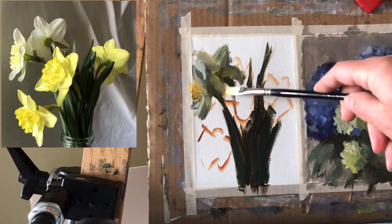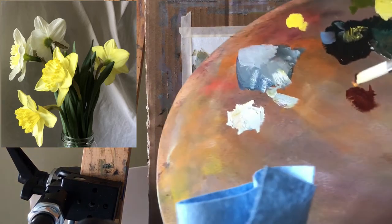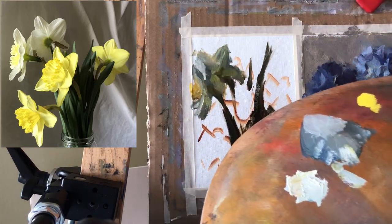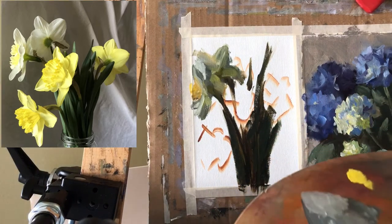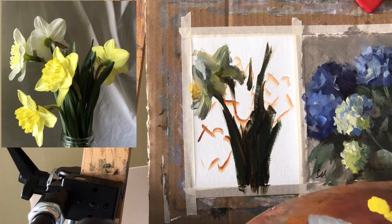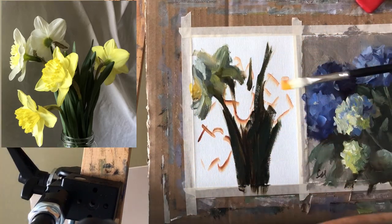Shapes of colors and petals at the same time. So now I'm moving into yellow daffodils. So using transparent oxide red and some cadmium yellow deep, I'll try to use this and maybe cadmium yellow light as well. I'll see how it goes with the middles of this.